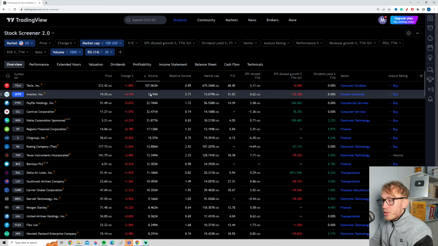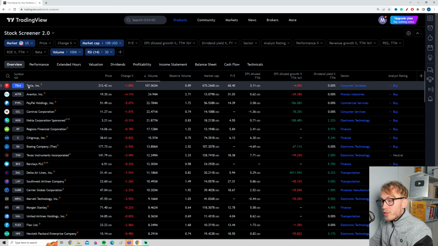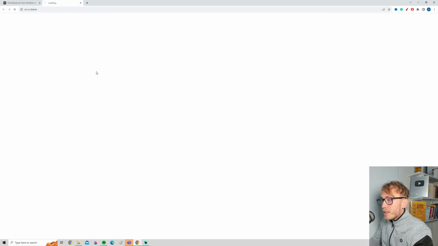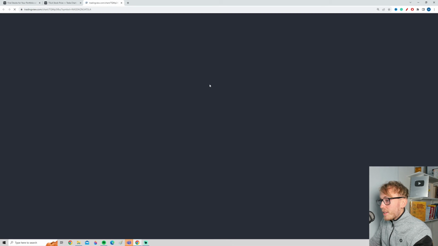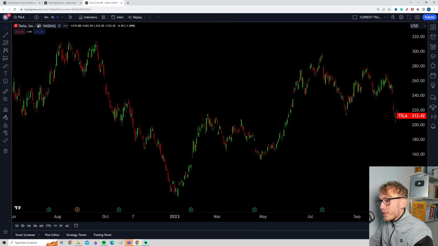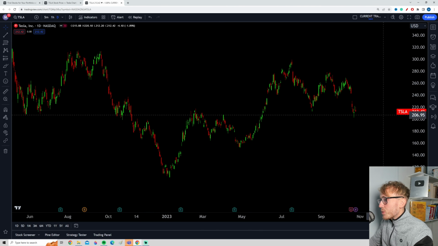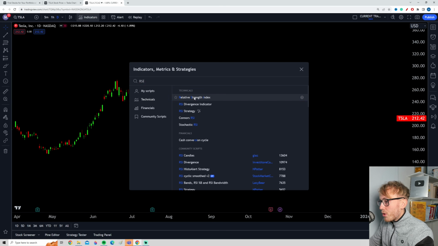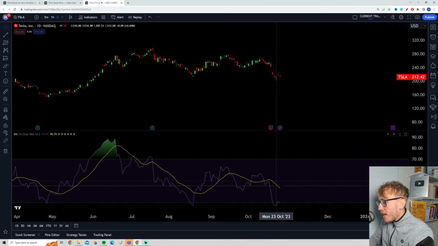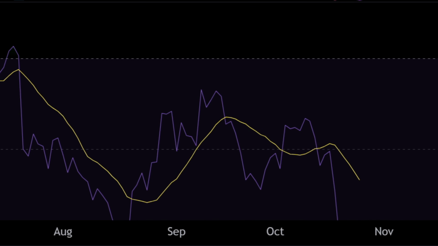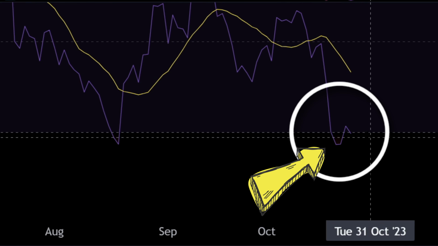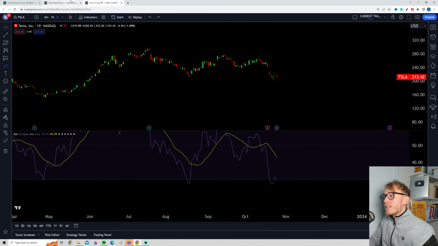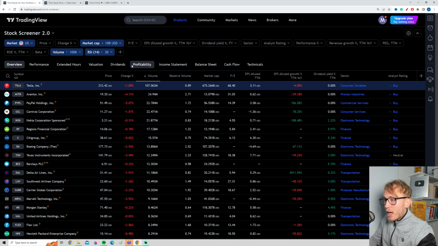And as we can see, we are still filtering based on the volume, so Tesla is still on the list. We can actually go and double check that Tesla should be below 30 on the daily time frame for the RSI. So we can open up the Tesla chart, go to the indicators, search for RSI, open up the relative strength index, and as we can see, the RSI indicator is indeed just slightly below 30. So this is a super great method to filter based on technicals, and you can also of course have multiple technicals at the same time.